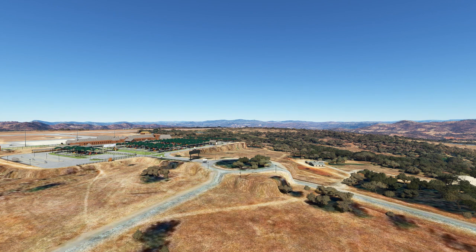But what I will say, even though things don't seem to be finished, so you've got this big sign here that's blank, and some other little anomalies, it is a nice product. It's a lovely scenery, and I'm glad I bought it. As I said, disclaimer, I bought this. It wasn't given to me to review. I bought and paid for it and flew in here yesterday, and the instrument bits and everything all works, and I like it. But there are little, tiny little showstoppers here that make you stop and think.